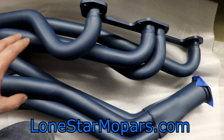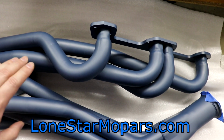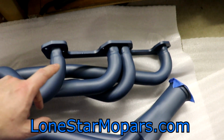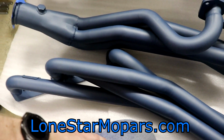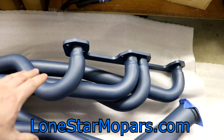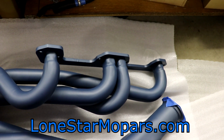This is definitely the route I would suggest you go. If you want to do this, I would just bite the bullet and do the Pacesetters from the get-go, preferably with their armor coating, and you'd save money. I did get quotes on Jet-Hot coating these back when I first ordered them, and it was like $1,200. We're talking $1,200 to coat a $300 pair of headers. It was insane. I can't justify that.